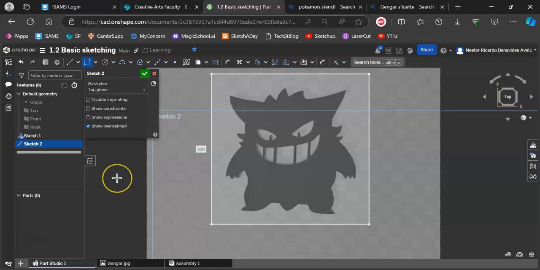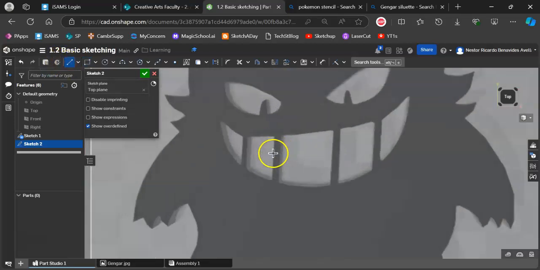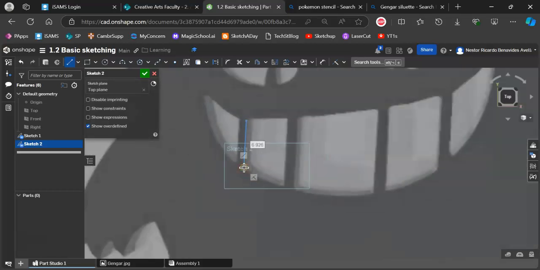To follow this silhouette, you can use several tools. You already learned how to use many of these, but today I want to explore spline, mainly spline, right? So when you're doing something like this and you take a line, for example, all you need to do is try your best to follow whatever is here. Remember that the line will keep on following you. When you press escape, it's going to stop following you, right?